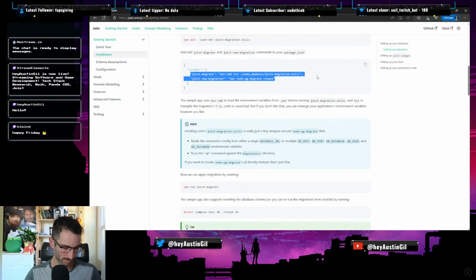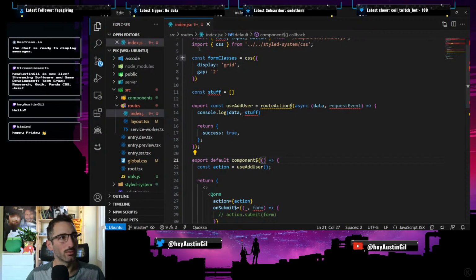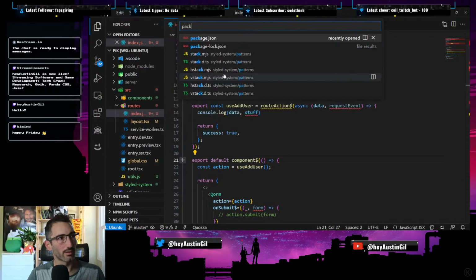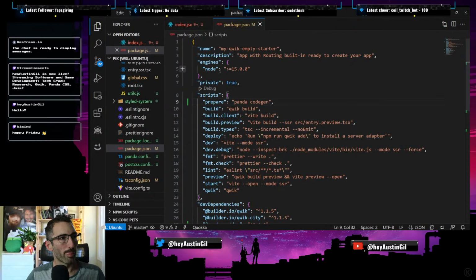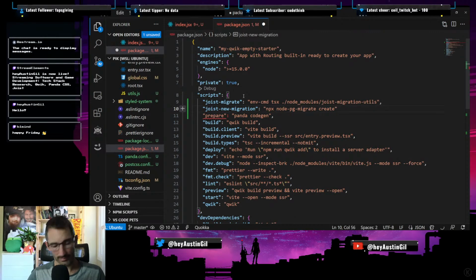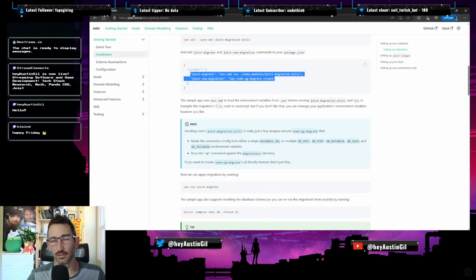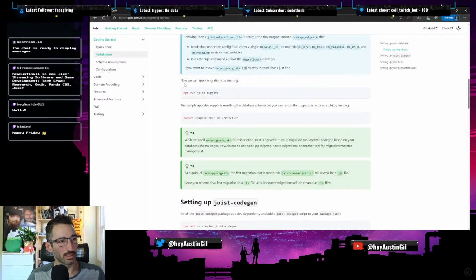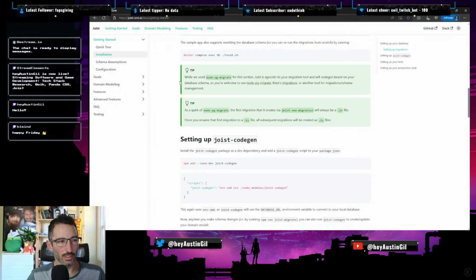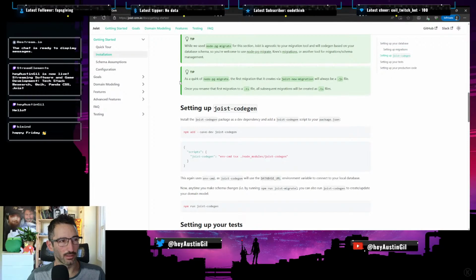Grab these guys and go to package.json. So we've got the Panda stuff. We've got the Qwik stuff. I need the Joist stuff. NVCMD. That's interesting. What's up, B1? Trying to get started with this Joist thing.